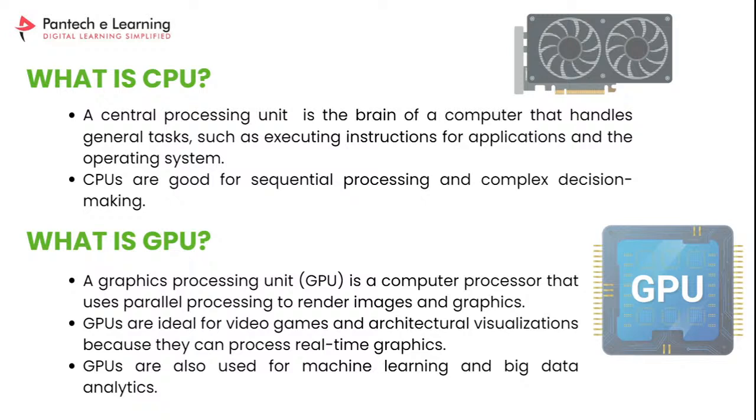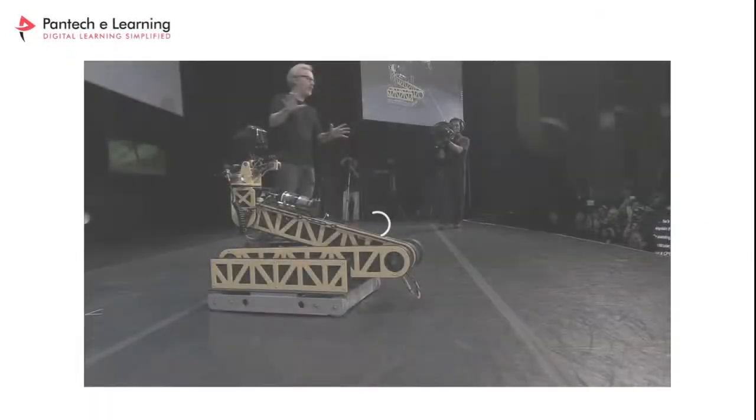If I just explain this in words, here I am going to show you one video, and then you will get a clear idea about it. You will see the clear difference between what a CPU does and the purpose of a GPU. So I am going to play that video.